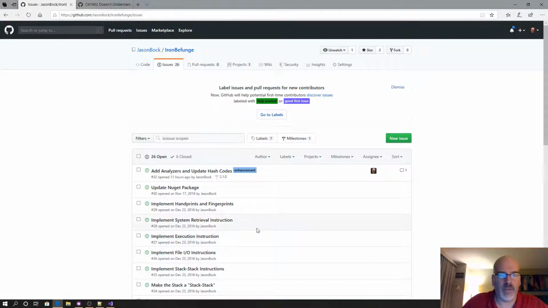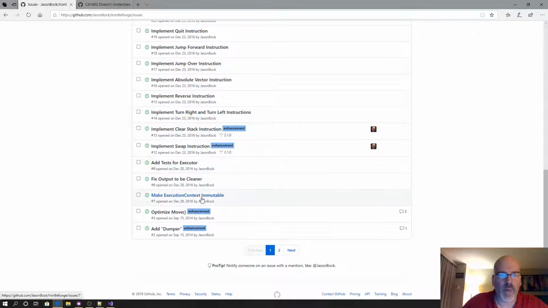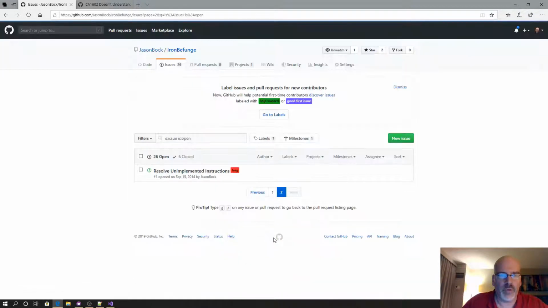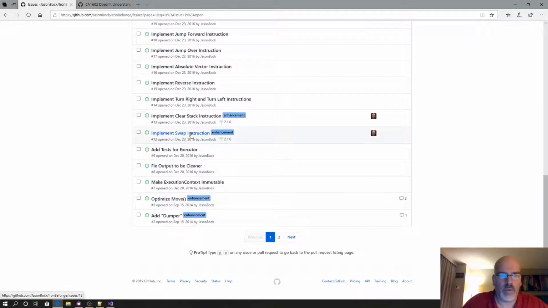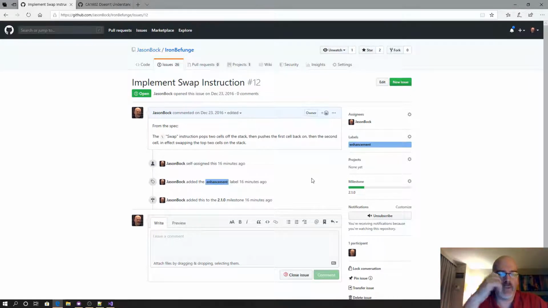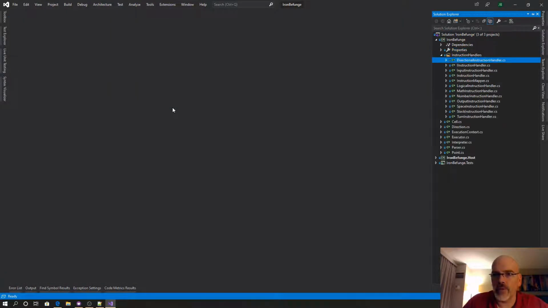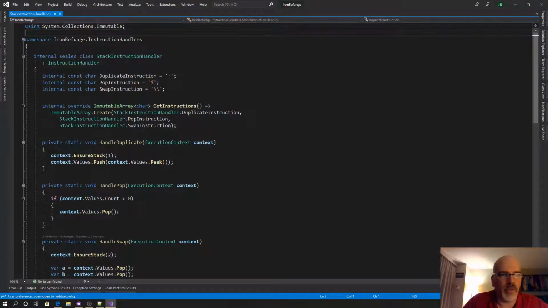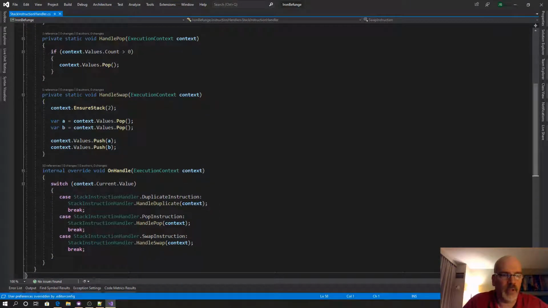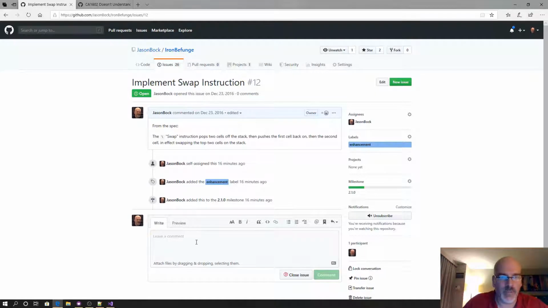Okay, so if we come back over here, yeah, so that's all that and that. So a swap instruction. So if you do a slash, it does a stack manipulation thingy. Well, what do I have in here? Because I got a sort of organization around instruction handlers. It's stack instruction handler. It is a type of stack instruction handler. It is totally a stack instruction handler. Wait a minute. I already have a swap? I have a swap. Well, that makes my life easier. Well, what do you know? I've already done this.